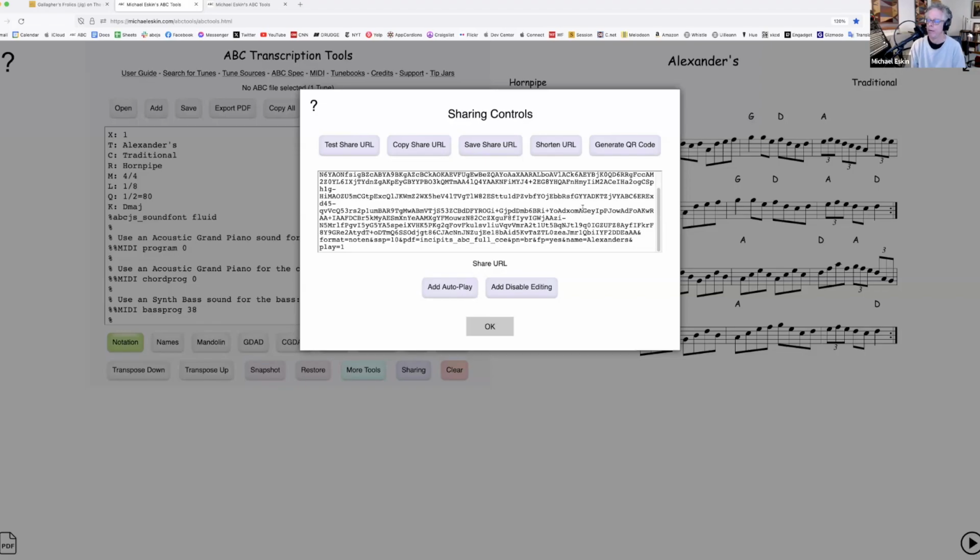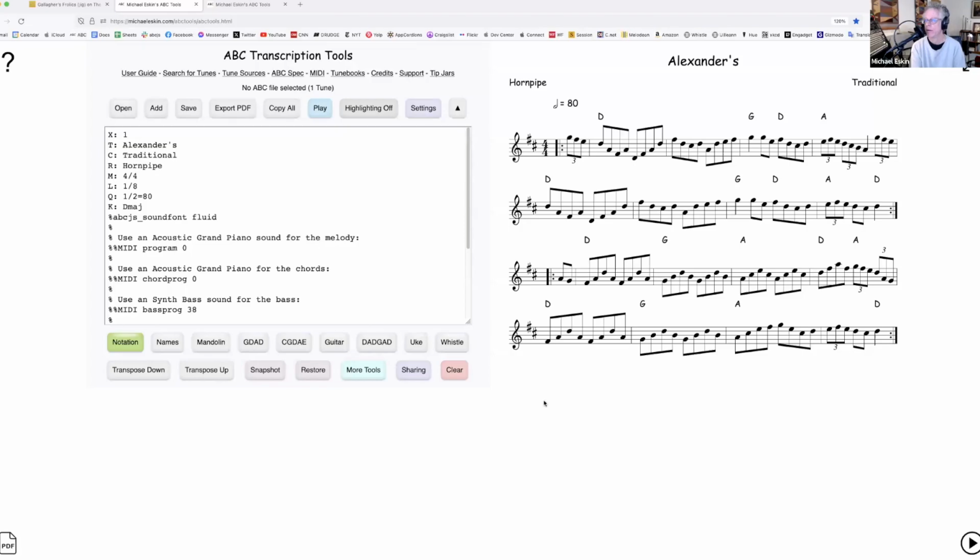Once we came up with a system for being able to share the tunes, then it was like, could we take advantage of that inside the PDF files themselves? Because you can have hyperlinks in PDFs, and so it was a matter of figuring out how to generate those links for each tune, and then figuring out how to put the hyperlinks at the right place inside the tune books, so that when you clicked on, for example, the title of the tune, it would just open the player.